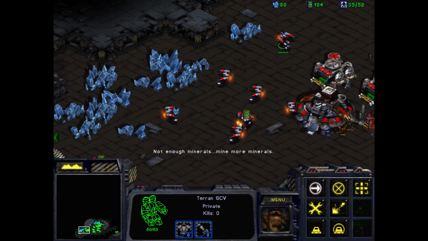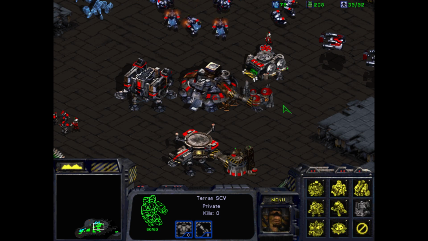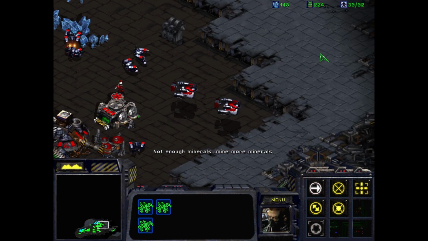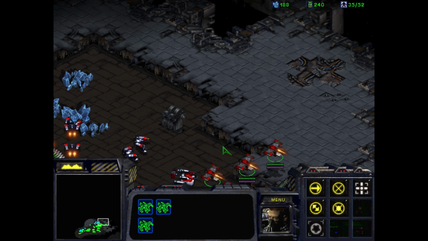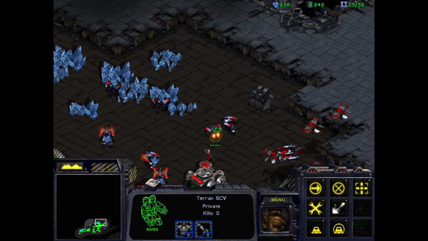Not enough minerals. But I need an engineering bay. I might put it at the back. I think this will be safer. I have the range here. Attack anybody that's on high ground like this. Well, these tanks can wreck my mineral field right there, so I don't want that.